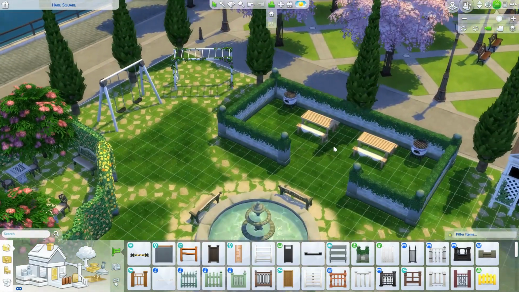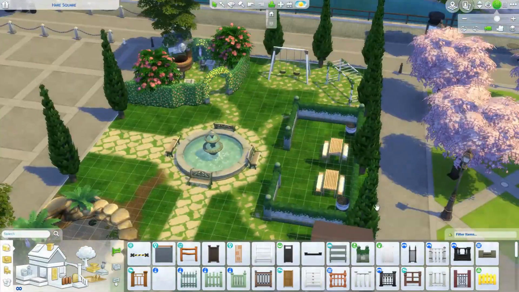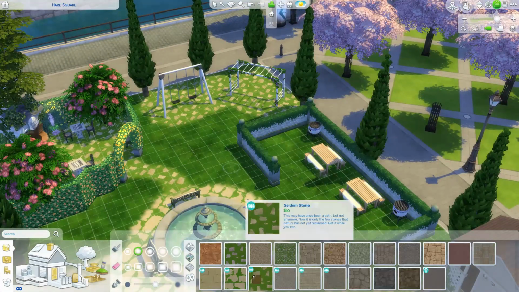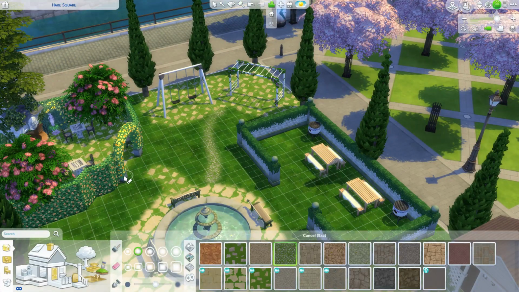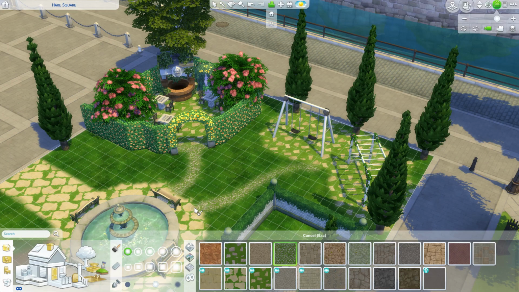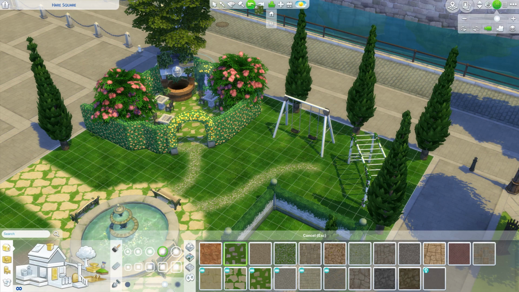And I used a lot of things from the Romantic Garden Pack, actually. I didn't think that I liked a lot of things in that pack. I didn't think that it came with a lot. I wished it came with more, but for the things that it did come with, I did use a good amount of what it did come with, and I think it actually did help my park to look romantic.